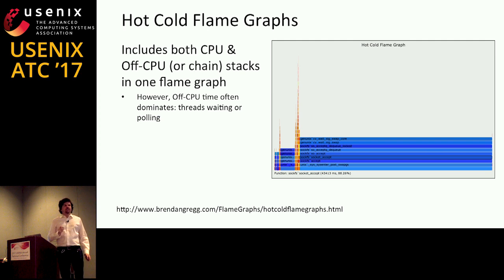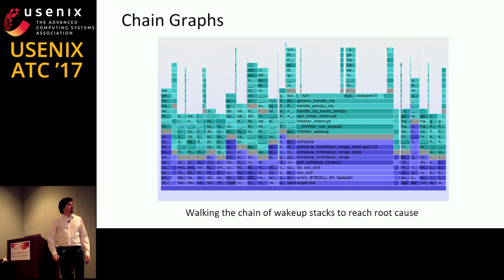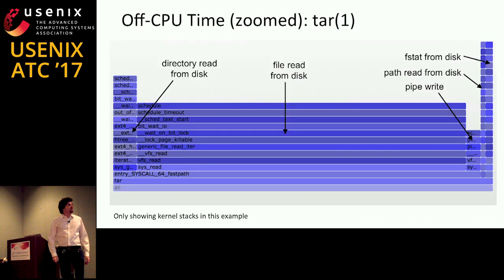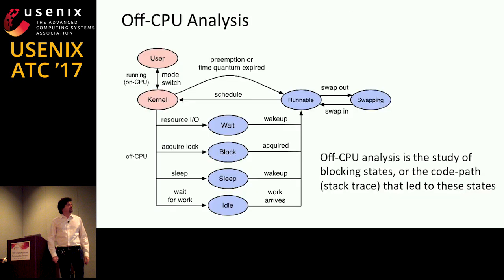One thing I find irritating is, if I go back to my diagram, this is a generic fantasy thread state diagram. I have a thread state at the bottom called idle, waiting for work. There's no such thing in Linux. So the Linux kernel does not know if an application is waiting for work or if it's mid-flight of a request.